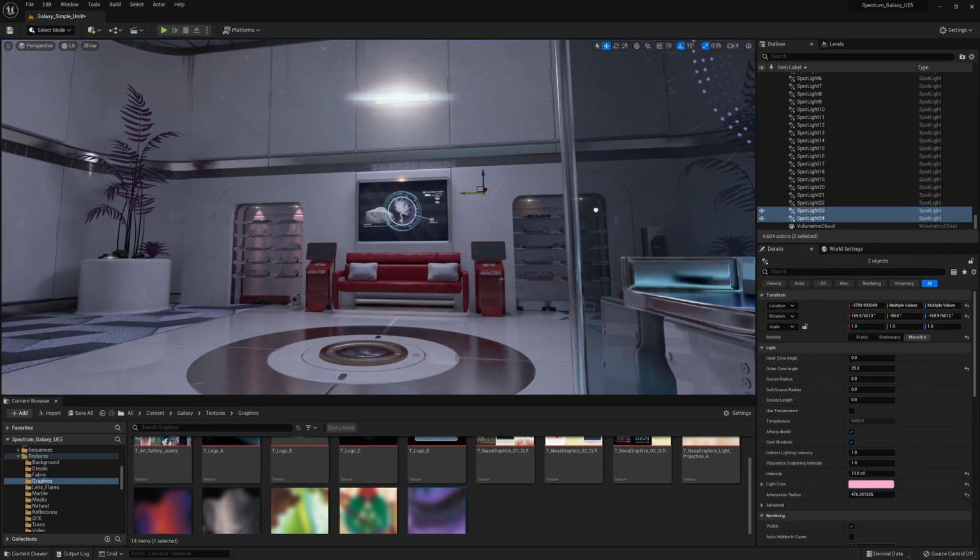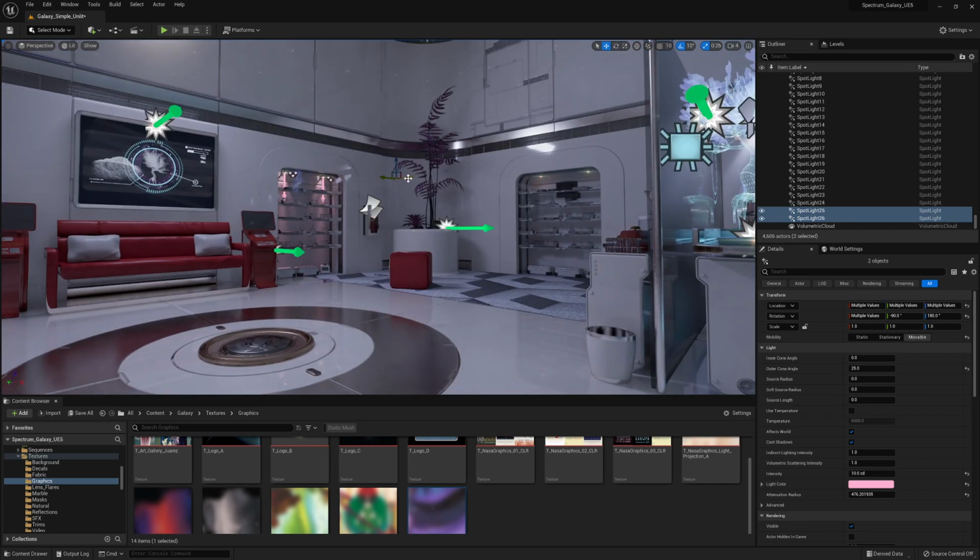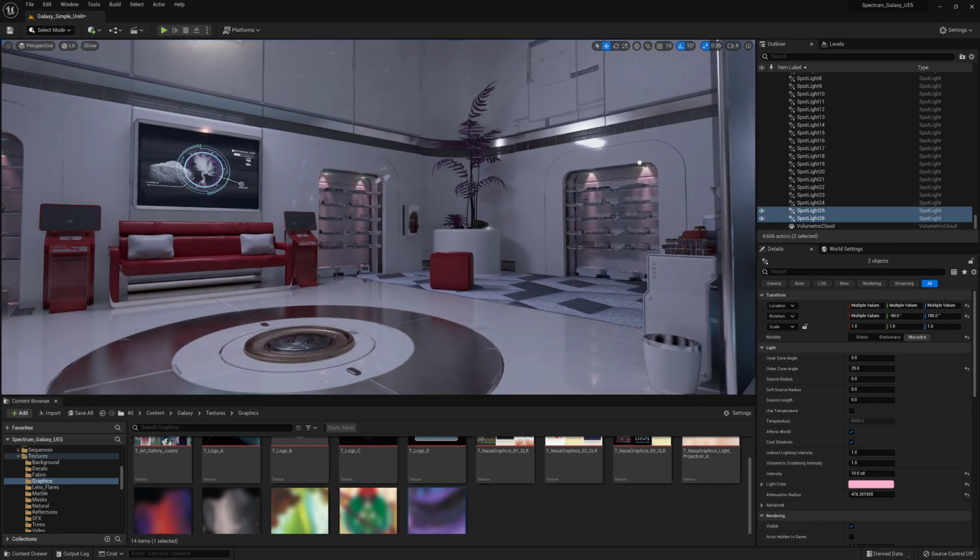To finish this lighting pass for the lab, we will add some detail lights to these storage fixtures.